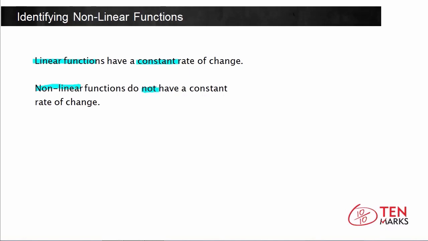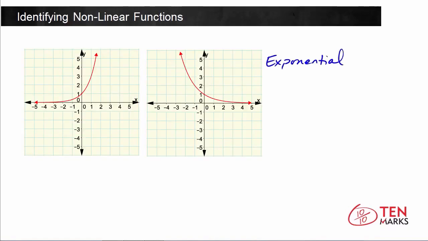Now I want to talk about a few different examples of nonlinear functions. And let's take a look at a graph together and we'll talk about the first set. Here you have two graphs that represent exponential functions. Now when an exponential function is increasing, it is called exponential growth. And when it is decreasing, it is called exponential decay.